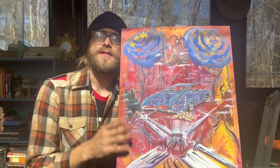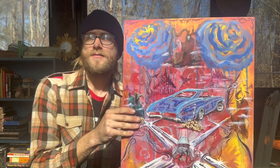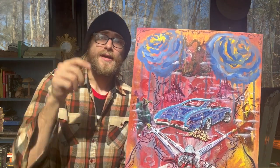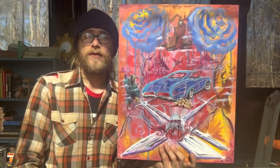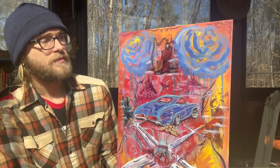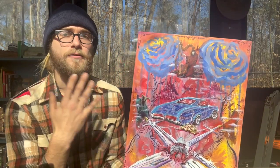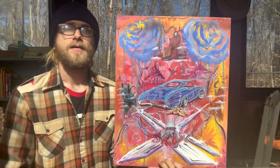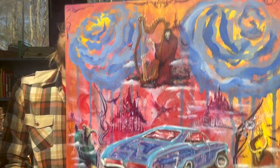And it's crazy to think, because this painting started at the beginning of this year, just about from the time I had the background done to now. So here it is, almost December, and now this painting is finally done. But had a few other fun projects pop up in between. Like I said, I just tackled it when I had time. And here it is done, but I hope y'all enjoy it. And yeah, there it is, the Lowest Rider.